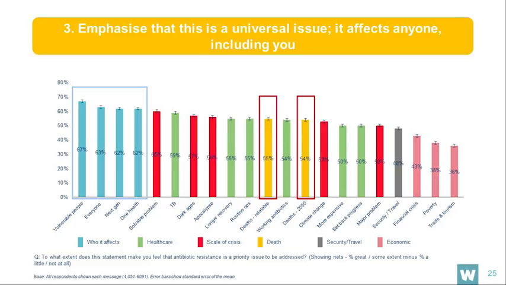A key part of making antimicrobial resistance feel like an issue that can affect everyone is to communicate in relatable terms. Most people either don't know anyone affected by antimicrobial resistance or don't immediately connect specific issues such as hospital superbugs with the broader issue. Our public research shows that messages and news articles that provide the human face of antimicrobial resistance are more effective, and by contrast, numbers and statistics generally resonate less strongly as headline messages. However, while statistics and data are less effective as headline messages, our qualitative research shows there is demand for such information — but it should be used as supporting evidence to provide context and scale rather than as the primary focus.